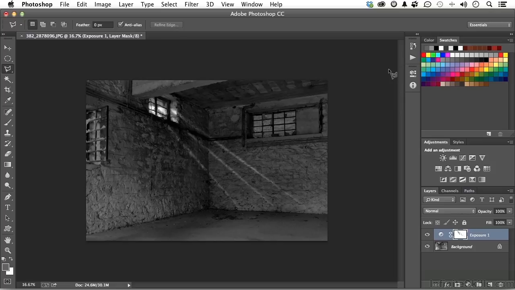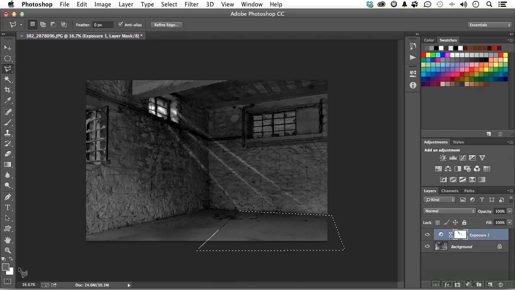Now the next thing I want to do is put that light on the floor. Okay, so it's lighting up the floor and going off the picture on the right. So I need another way to do that, and we need another selection. So this time, with the same tool, I'm going to come over, say here, and I'm going to come out. Now the angle, you'll notice, is different, but it would be in perspective. It wouldn't be the same as that angle right there. It'd be a little bit different. So I'm going to get to about here. I'm going to come over here. It doesn't matter what you do because we're off the image. But I do want to come back over here and kind of grab that edge, just like that.